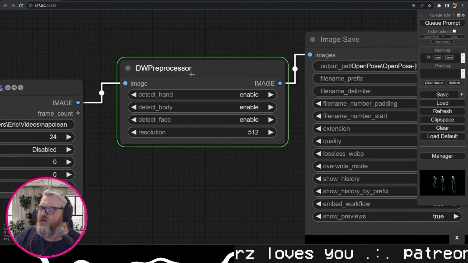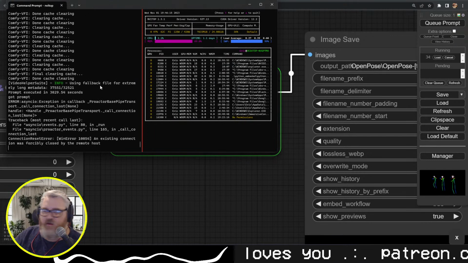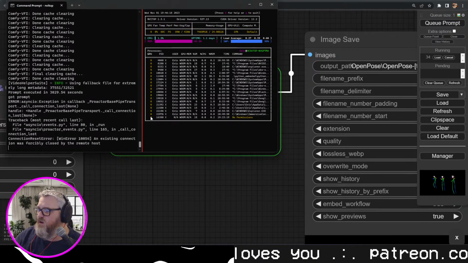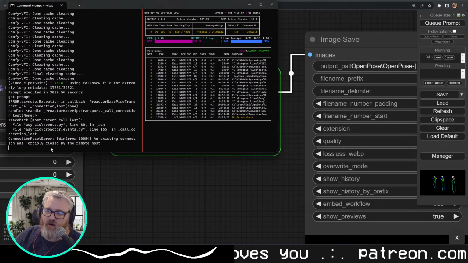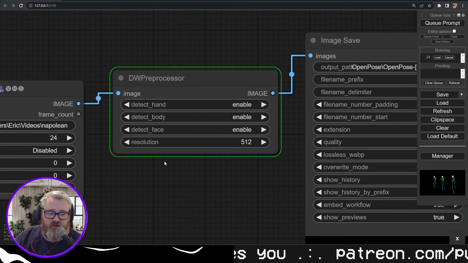Come on. Also, my favorite part about the DW preprocessor is there's no progress bar at all. It's just going till it's done, and it doesn't tell you when.